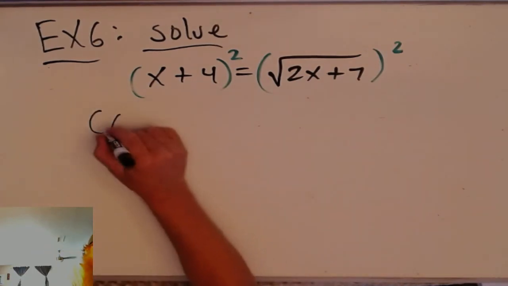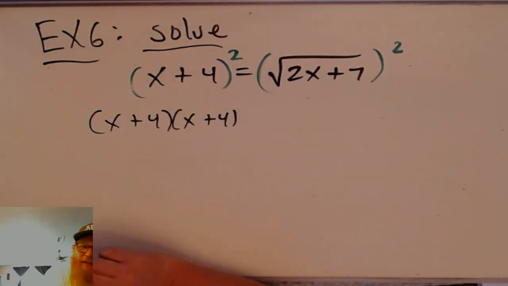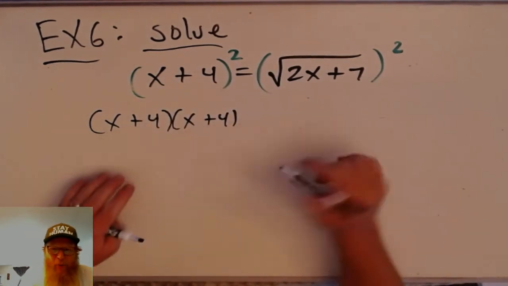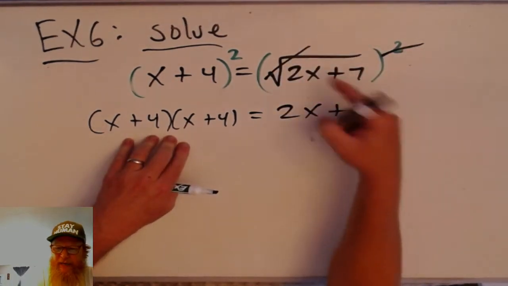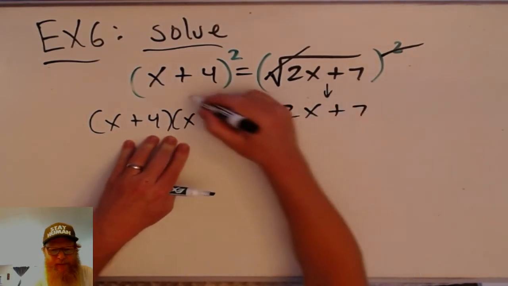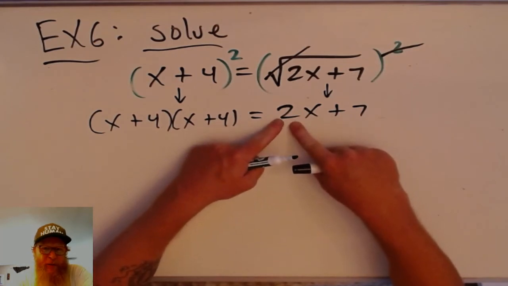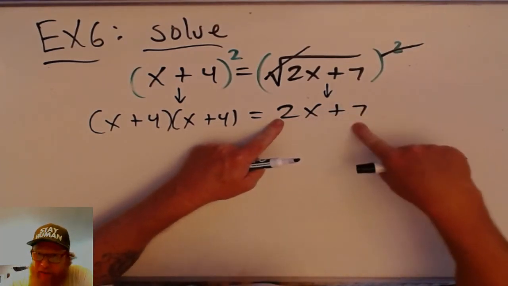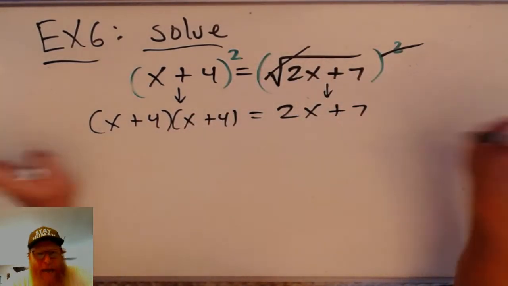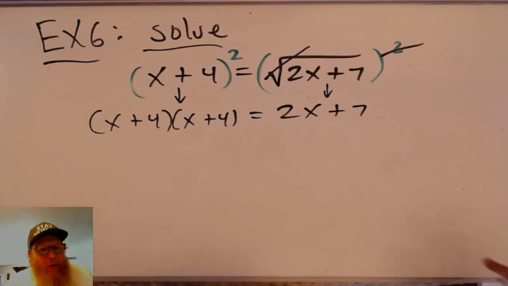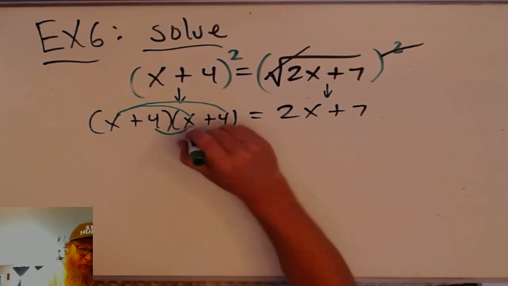The left side, don't take the bait. Don't put the 2 on the inside, exponent. You have to write it out twice. The right-hand side extracts. Be very careful. Do not actually go 2 times 2 and get 4. Do not actually go 7 times 7 and get 49. When you square a radical, it kills only the radical and extracts what's inside, called the radicand. Distribute.